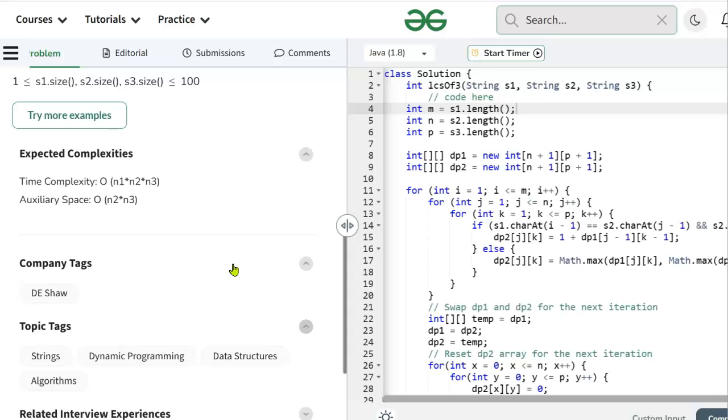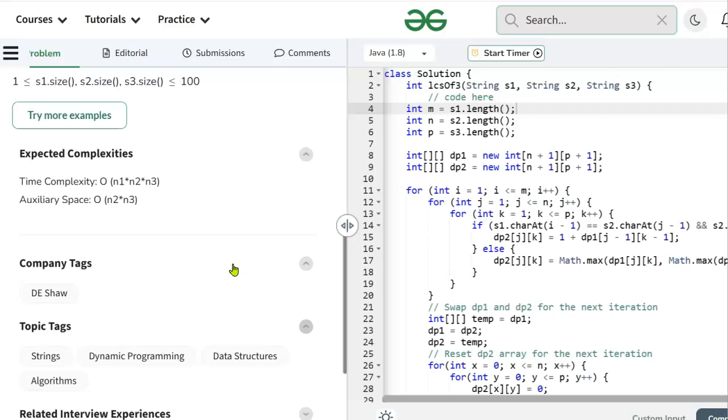So at any point, if we start I, J, and K at 1 and then iterate through the length of the strings, if S1 at I minus 1, S2 at J minus 1, and S3 at K minus 1 are all equal, then we can add 1 to our best previous match, which would be in the data processing array at I minus 1, J minus 1, K minus 1.